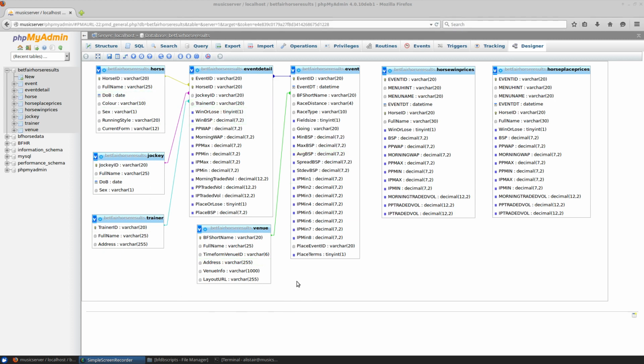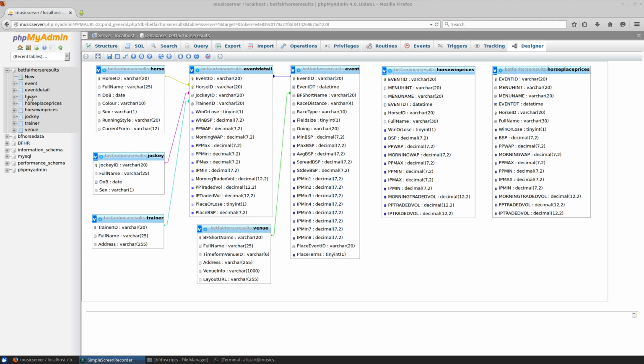These tables here are all part of the design that I've been talking about over the recent weeks. I did mention that there would be some support tables, some temporary tables. Two of those are here, which will hold the data from the win markets and the data from the place markets respectively. Those are temporary features in that the data will get downloaded, stuck in there prior to being manipulated and sent to these various tables here, and then at the end of the script, the content of these two tables here just gets wiped again, ready for the next day.